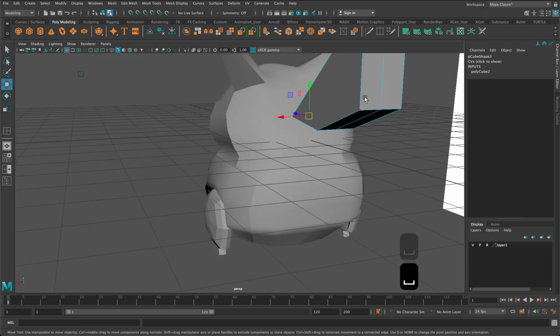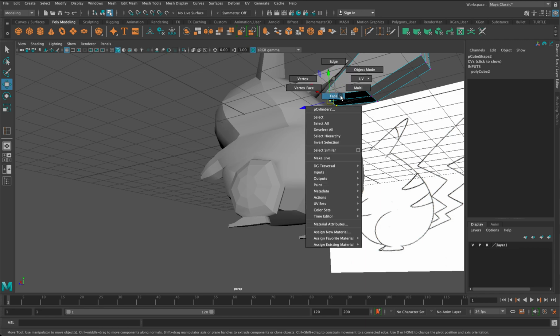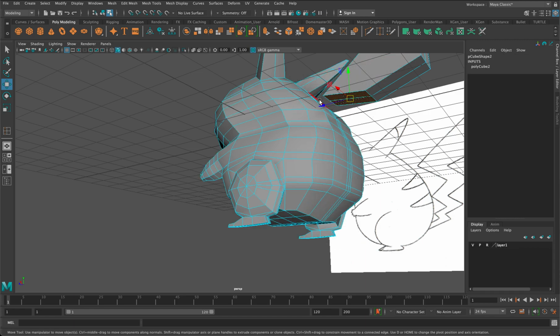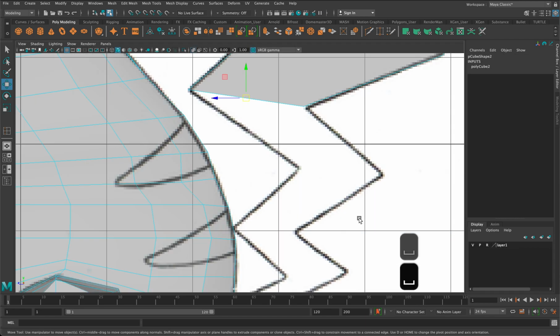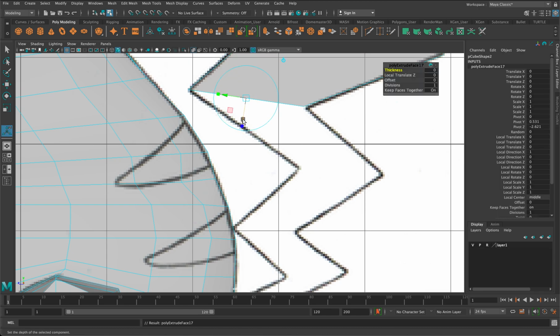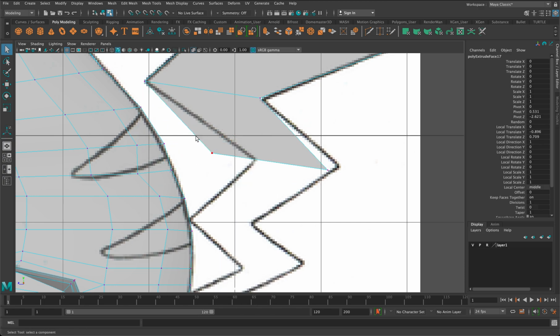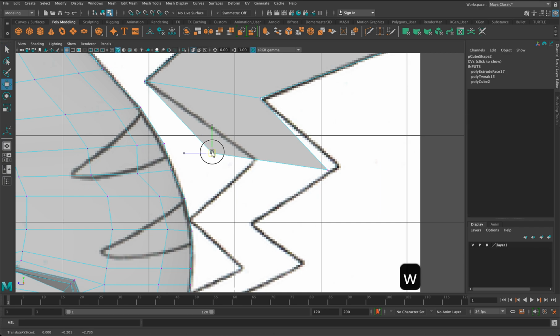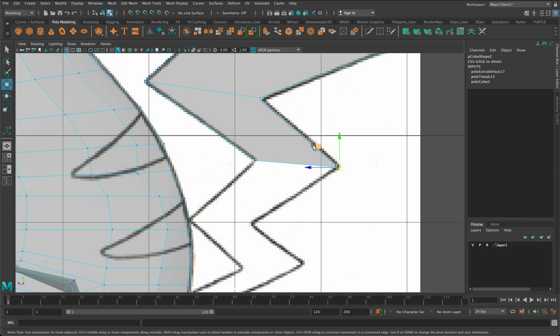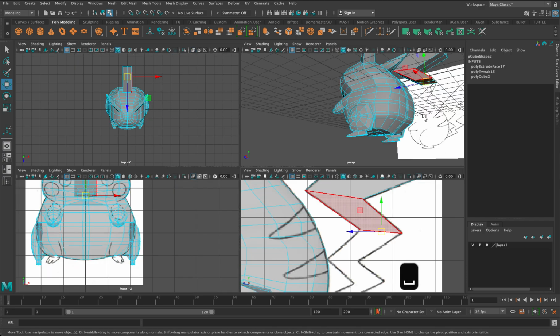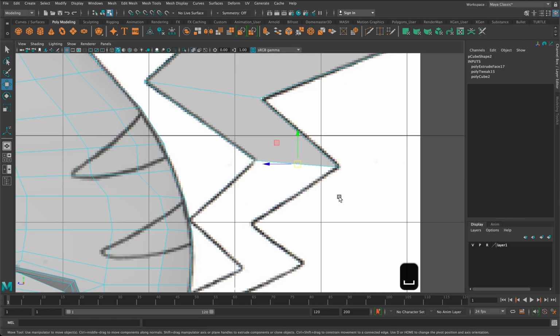Next thing I'm going to do is I want to select these faces right here on the bottom, and those are going to be our main faces to work with. So I'm going to create an extrusion. I'm just going to bring them down a bit. And I'm going to do the exact same process. Let me just move these over. So each new vertex is just going to go to one of these angles right here for the zigzag. And then after that, we just kind of repeat that process. So I have them already selected, so I'm just going to do an extrusion.